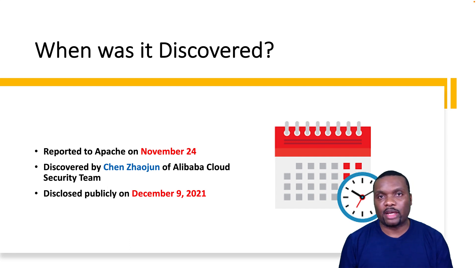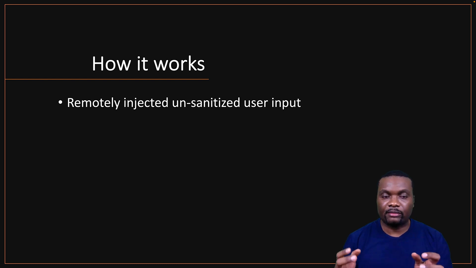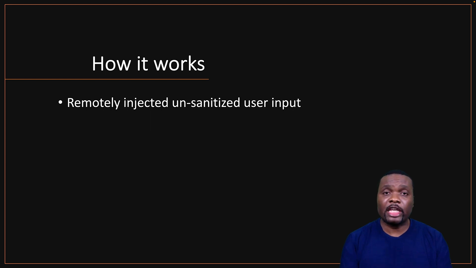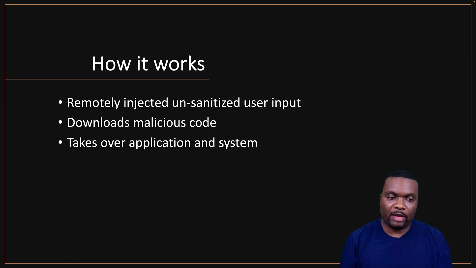This is about 24 hours old and a lot of people are very worried, especially over the weekend, wanting to make sure this vulnerability is resolved as soon as possible. How does it work? It is initiated by unsanitized user input — something like a request header or other user-specified input that the application tries to log. Once this happens, the attacker is able to download malicious code and then take over the system.